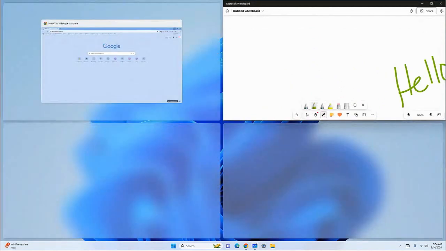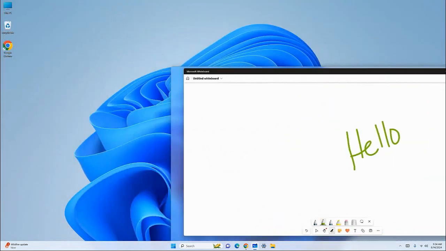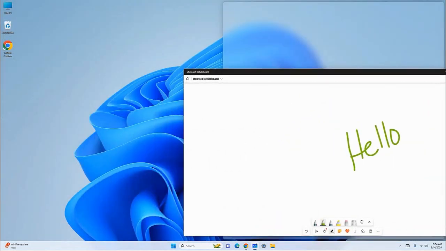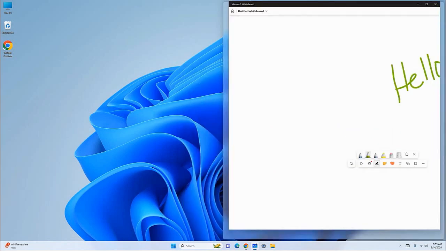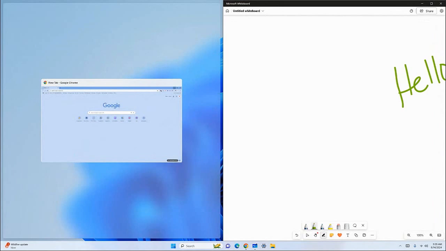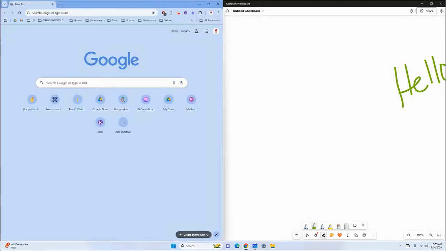So I've got this layout of 4. I don't want 4. I want half and half. So now I'm going to move it more to the middle, and it's giving me the option for the middle. And it's going to say, hey, what do you want to put on the other side? Now I know Edge is a Microsoft browser, but I actually use Google Chrome on mine. So you've got that. Now I'll show you that one more time.